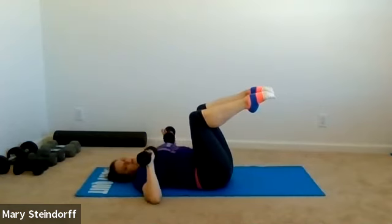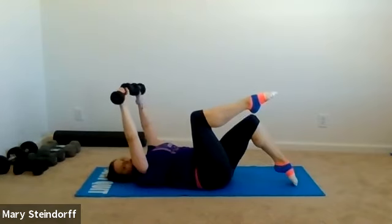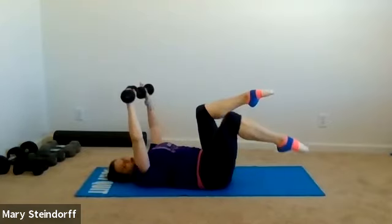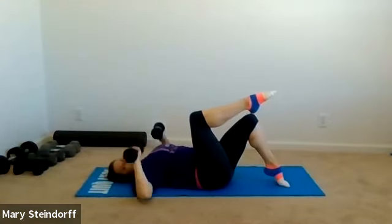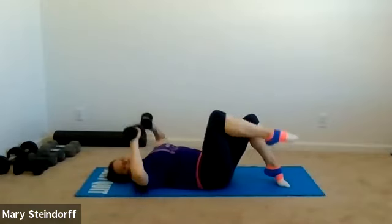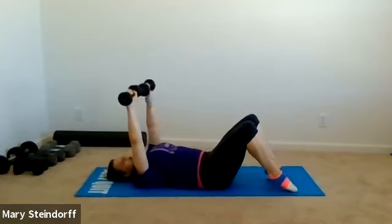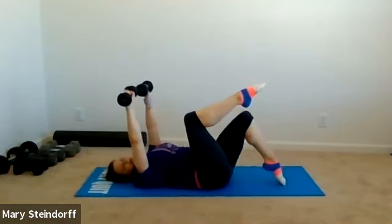So what you're going to do, you're going to start with your weights down. As you press up, you're going to lower one leg down, your weights come up, and you're going to alternate there. So if you have one leg down, you would just do the one leg, one leg at a time. Either way you do it, we got a minute like that. Oh boy. Ready? And go.